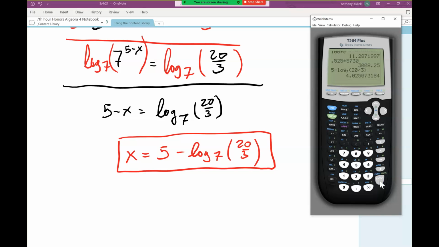And so we could write that as like 4.021 if I was asking for a rounded answer. I'm not going to write that down right now, but if the directions asked for rounded answers, that's how you would get it. Please wait till the very end before you do any rounding.